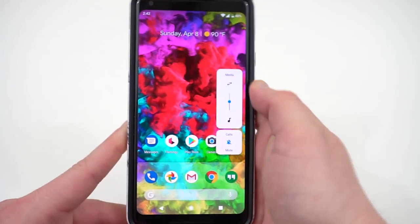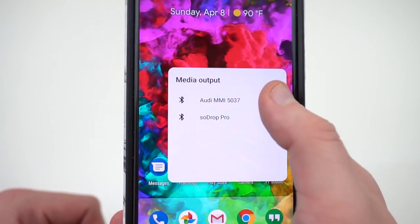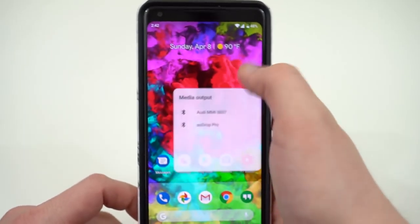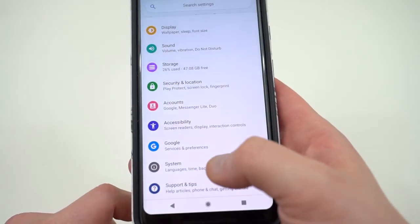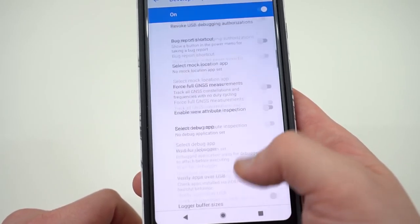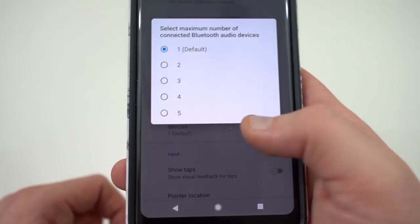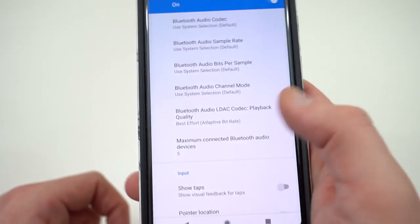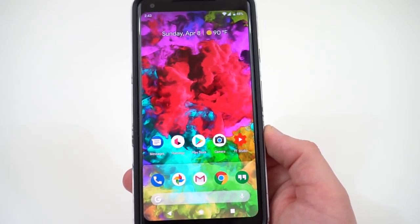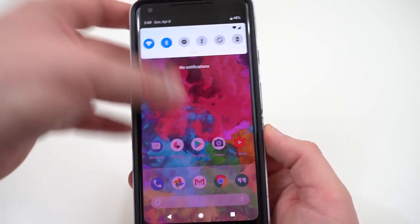One improvement I really like is the media control. If you tap on media there, you can control all of your different Bluetooth devices — my car, headphones I've connected. You can also have up to five total devices connected to your Pixel 2 XL on the Android P developer preview. If you go into System and then Developer Options, you'll notice simultaneous Bluetooth connections — the default is one, but you can change that all the way up to five total devices connected. There is no simultaneous audio though, which would have been nice. So the sidebar is a mixed bag — I like some of the media features, but I don't like the placement.